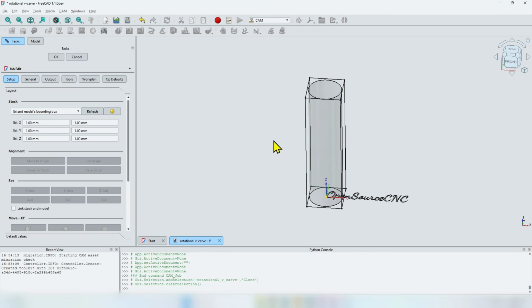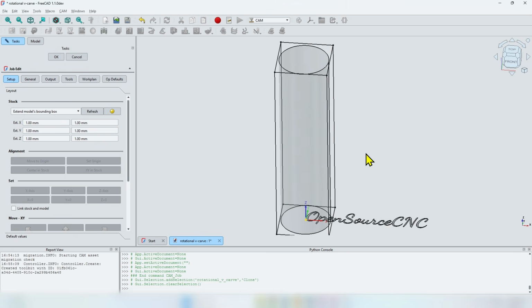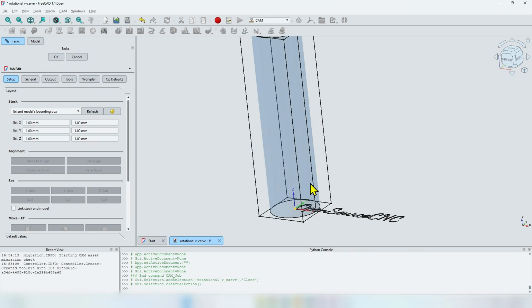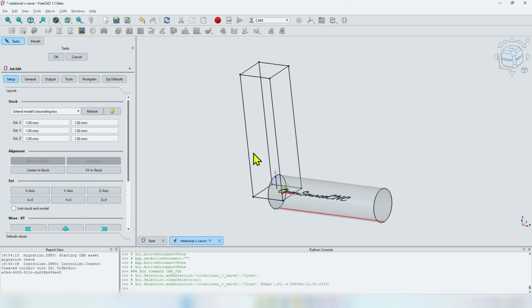Of course, you could use the method that I've shown you in a lot of videos by selecting the model, going to edit placement. You can find a video about that method that always works, but let me show you how to use this menu here. Select the vertical line of the cylinder and click on the X-axis button. What this does is align the selected object with the X-axis.